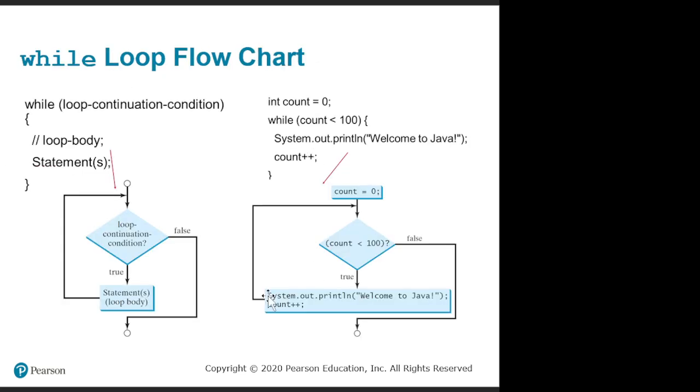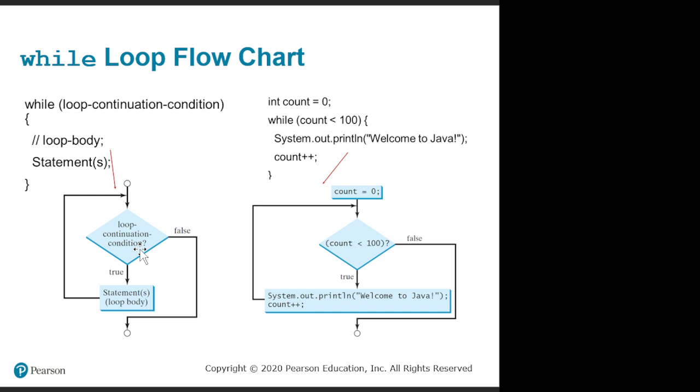What this looks like in a flow diagram is the loop condition is a conditional. And if it's true, it does the statements inside of the loop body. If it's false, it exits and moves further on down the code. But once the statements are done, instead of falling to the next part of the code, the flow goes back to where it was before the loop.